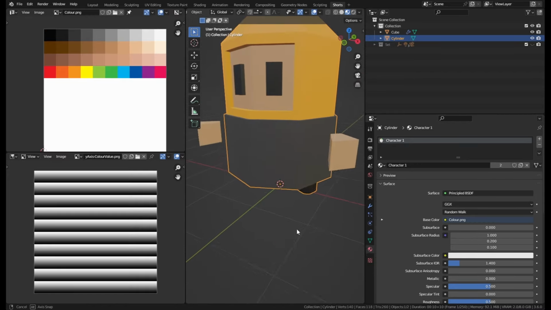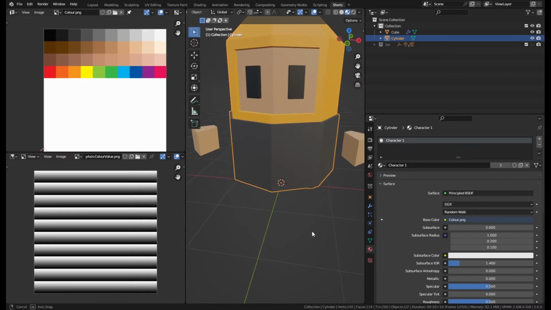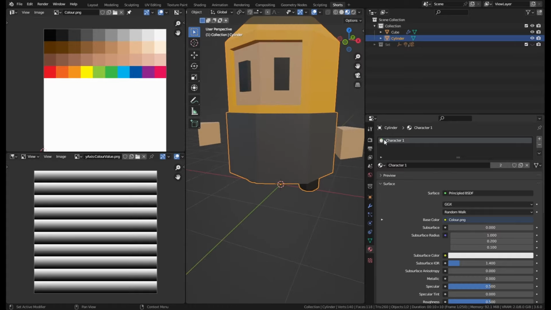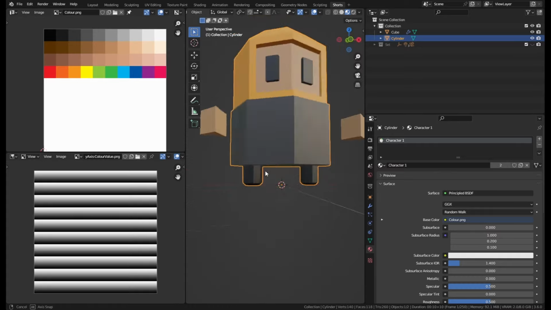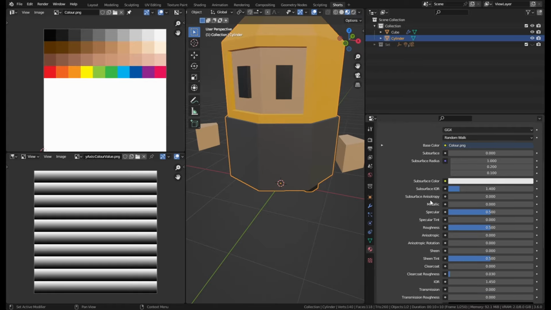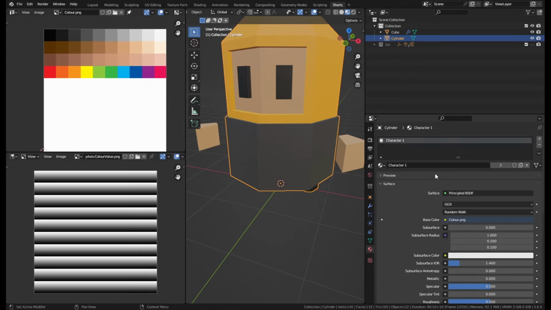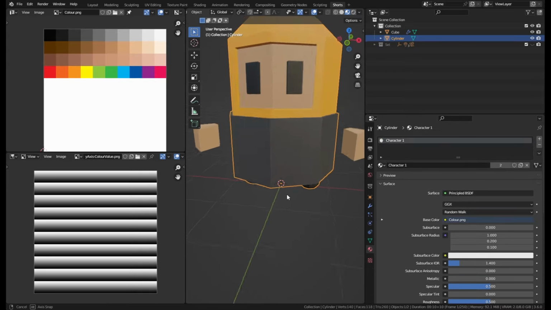So there we go. That's a super quick way of colouring without making multiple materials, because there's one material there. You just literally grab all the UVs, stick them over the colours. The disadvantage is that all the settings for the most part need to be the same. There are ways around that. I'll go into that in a later video.